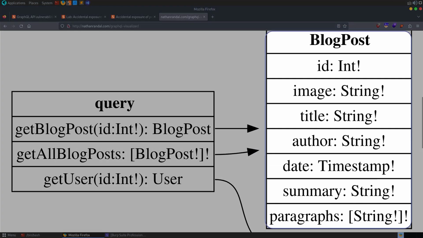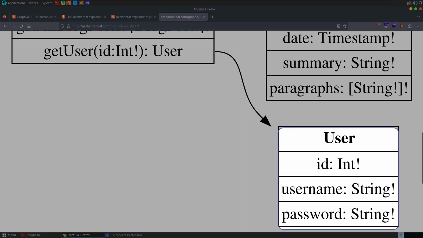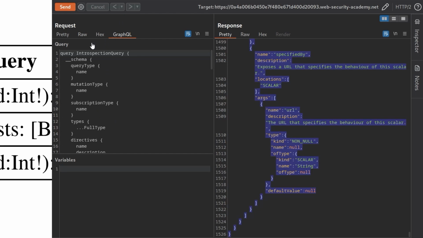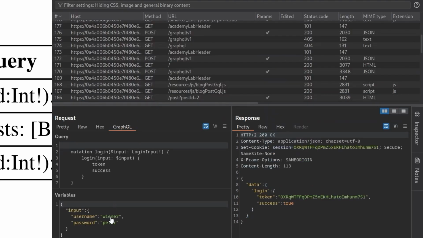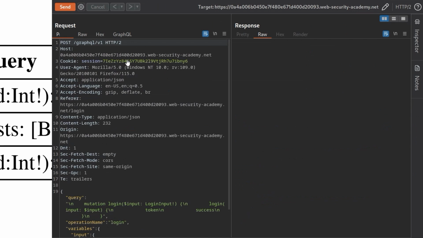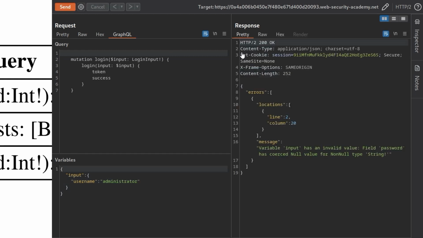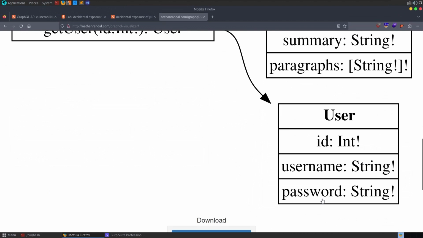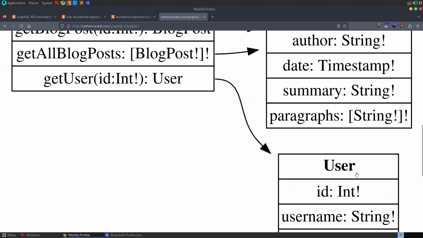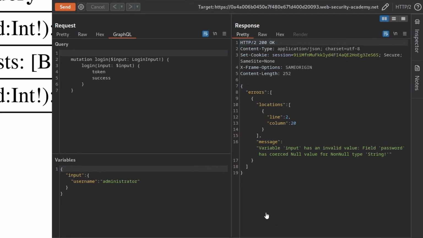And here are the values that we have, the keys and the values for the blog post, and then here for the user. So since we need to log in as the admin, it's likely we're going to be most interested in this user query, get user. So let's go back to Burp Suite. And one thing I'll mention is I did also try, if we go and get that login query again, I just tried this randomly to see if we could maybe take out the password and just provide a username. And in that case, maybe log in as administrator, but we do have to provide the password. And in fact, we can see that here. So because there's an exclamation mark, it means that both of these values have to be provided.